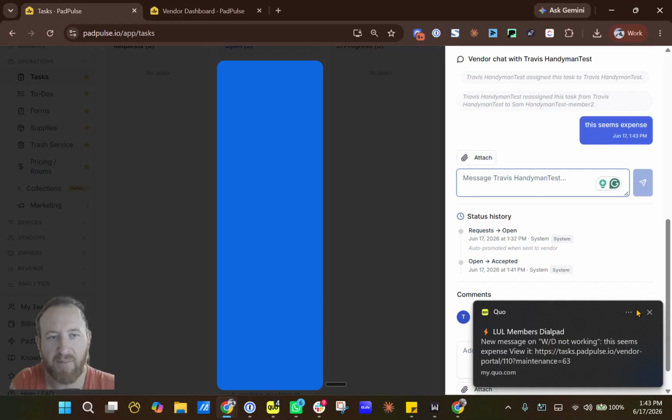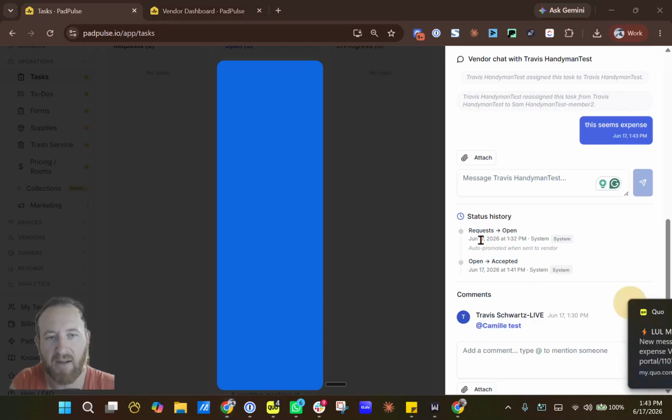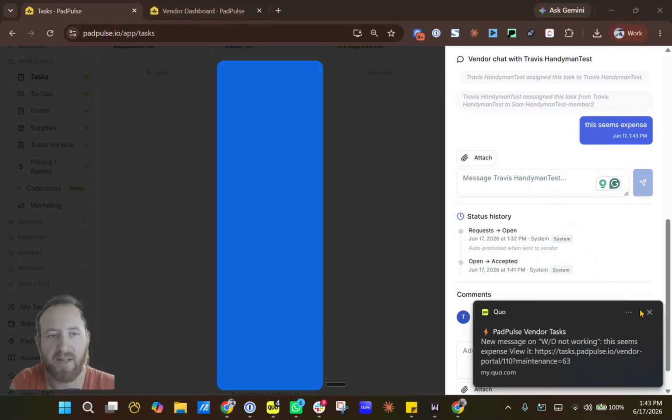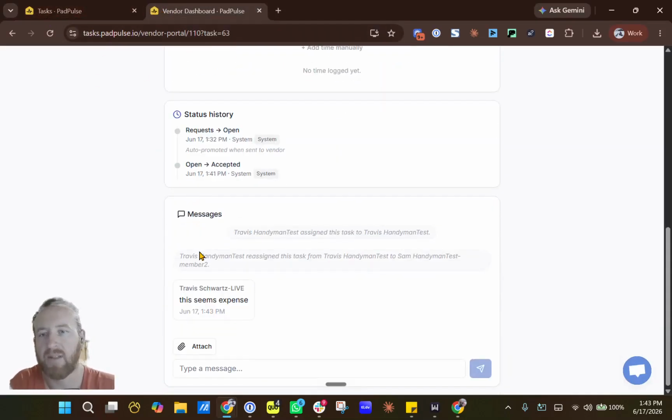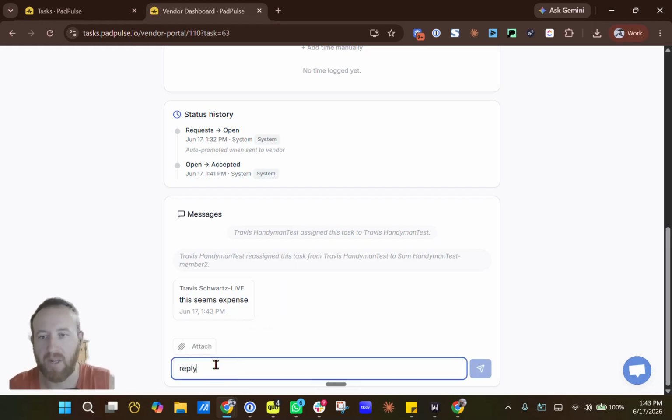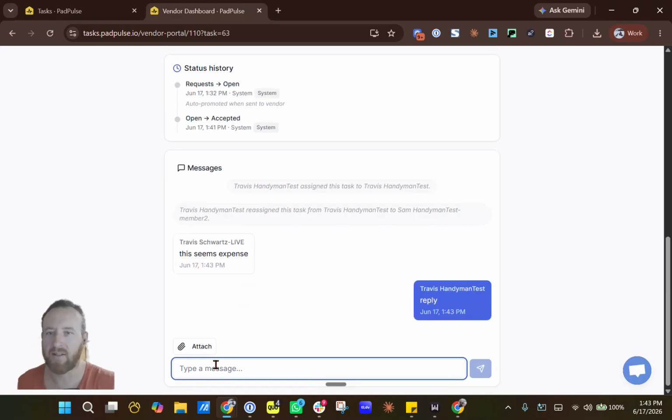We get the message at the bottom, and it tells them, hey, they got a message. So via text, they'll get a message. They click on it. They know that you responded. And then it'll take them back to this page, and they'll see your message. And so they can simply reply, and you basically have a two-way chat on somebody about a task.